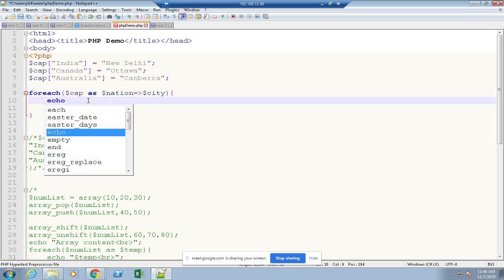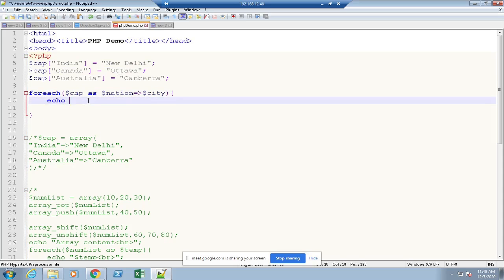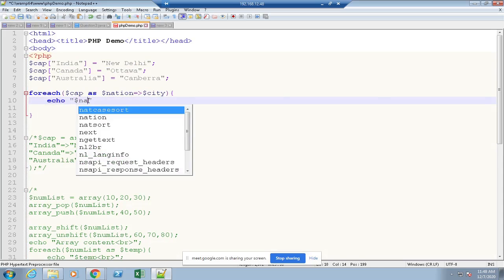And then within your loop, you can just type the variable name.